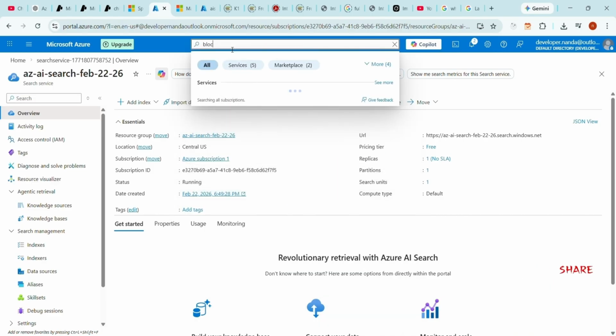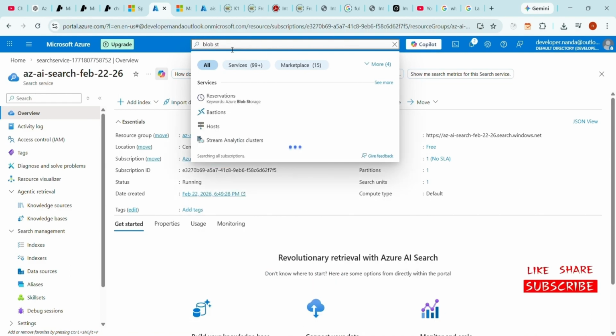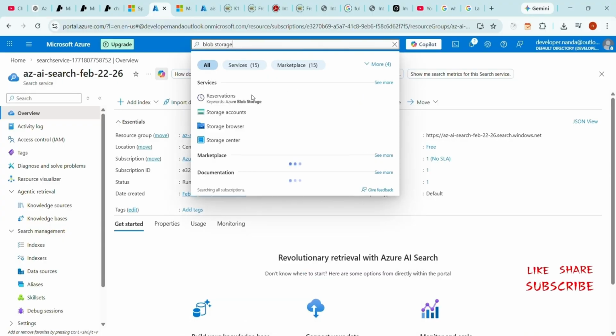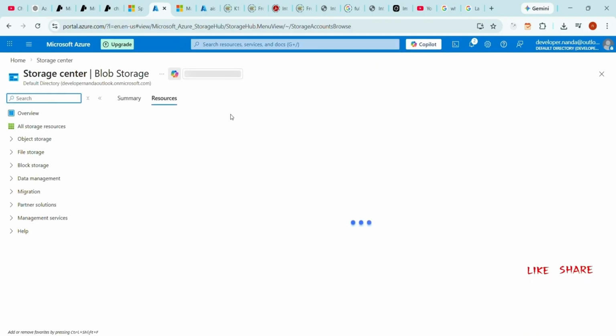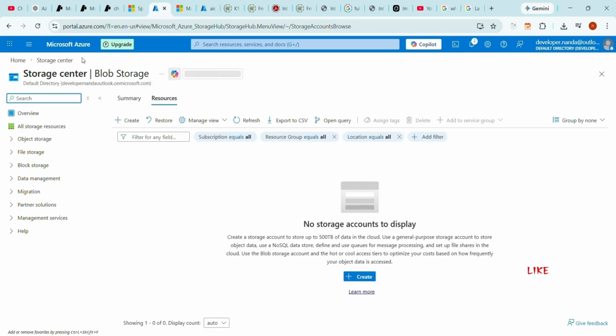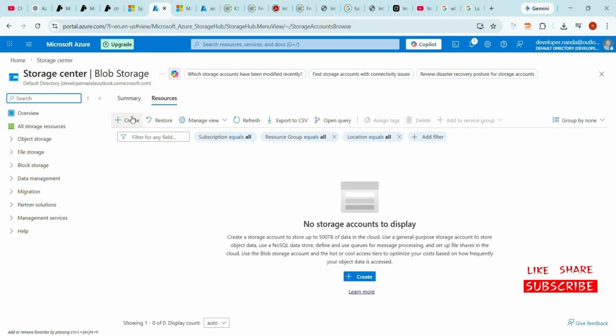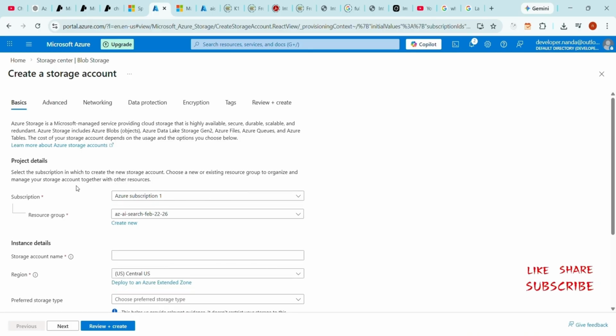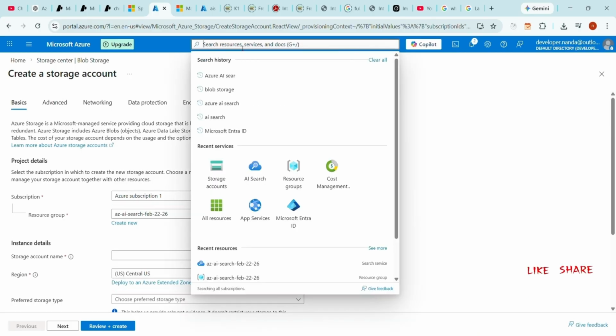blob storage. Yeah, I think blob storage means a storage center. We just need to create a storage center. This is the one. Storage account. It's called a storage account.